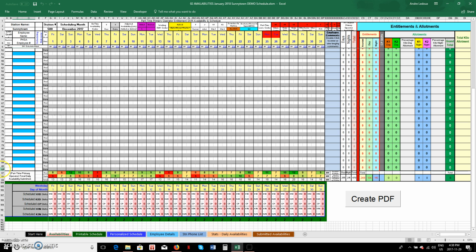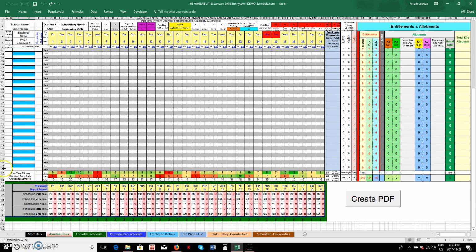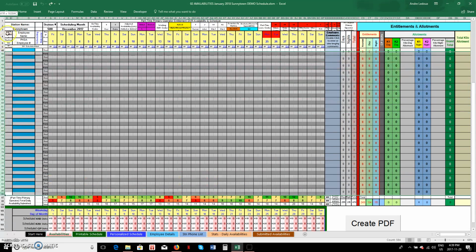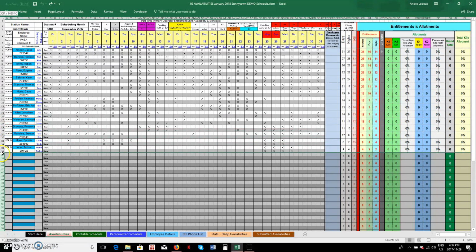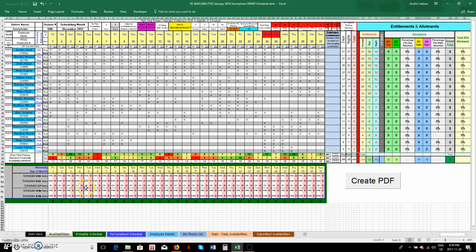And I do that by going to the left, allowing the cursor to become an arrow, like so, clicking, whoops, let me undo here. Let me go back down again. It's a little bit tricky here. Click, click and hold and scroll up. So all I'm going to do is scroll up, holding, then releasing, then right-clicking right here and saying hide. All these rows will now be hidden. As you can see, this portion has jumped up to the top of the screen. I can now see everything that I need on my screen without having to flip back and forth to do scheduling.